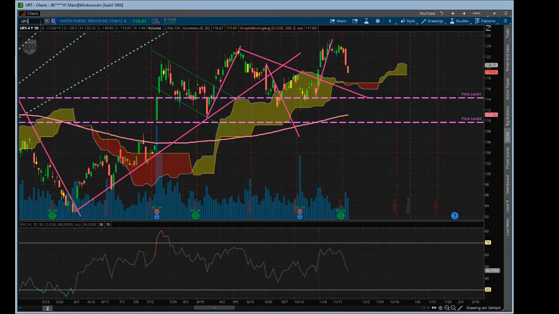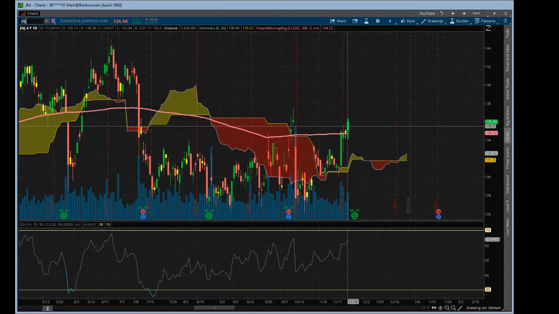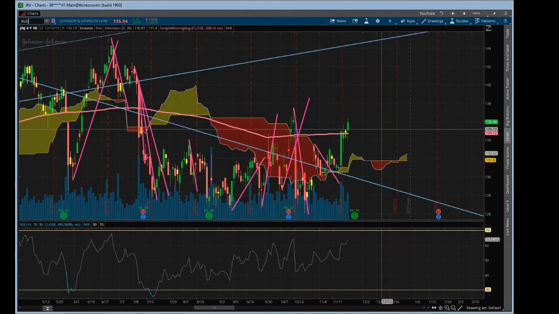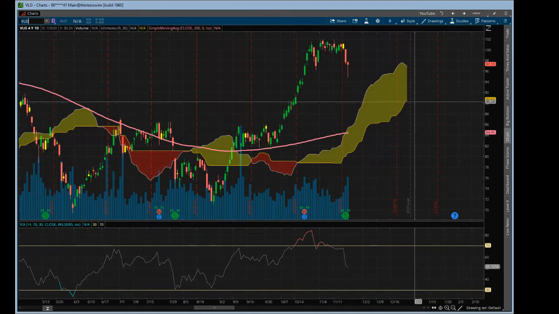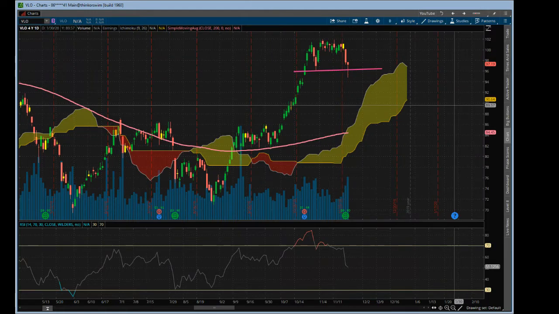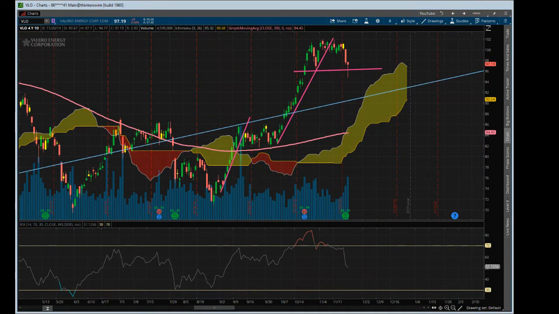J&J. I'm a perma short on J&J, so I refuse to take bullish positions on it. But it did have a nice close today. Inside day up and closed above this pivot right here. So that's looking pretty good, and it's over the 200-day moving average. So that's nice on J&J. VLO. This one held very similar to what looked like was going on with FedEx there. This one actually held the support and came up off of it. So just kind of keep an eye on that there.